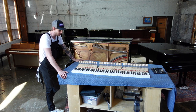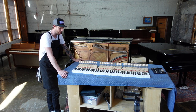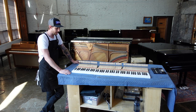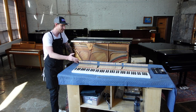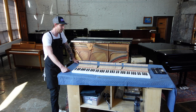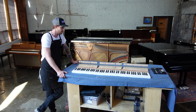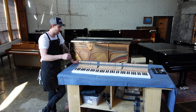By replacing these felts we eliminate that slop. But when you rebush a key or a set of keys, you want it to fit ever so slightly snugly. In the factory — Yamaha, Kawai, Steinway — they make them slightly snug, but what that can sometimes do is translate to a sluggish or heavy key. In this instance, this is not a new piano but we have new piano parts, so we're going to go through it as if it were a brand new Kawai piano and make it play as best as it can.